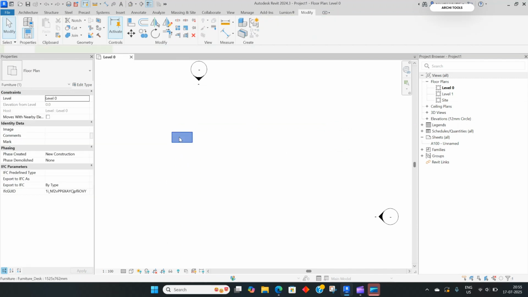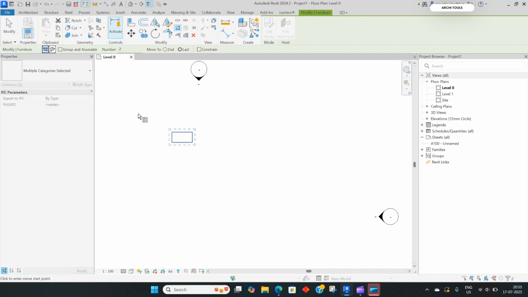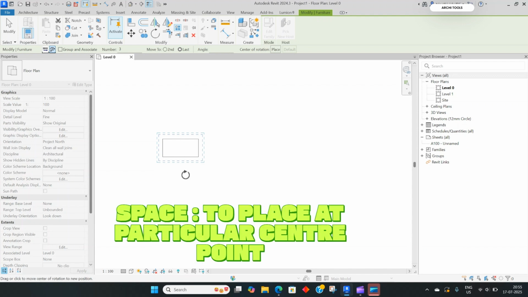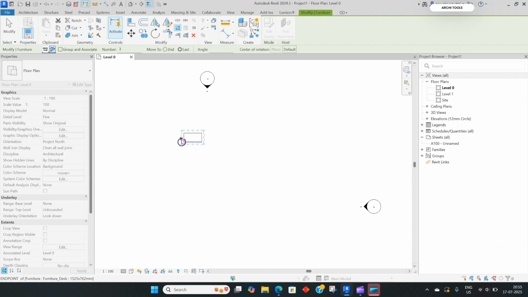So this was linear array, and if I talk about the radial array, it will ask for the radius from where I want to array. You can press the space bar and provide an array. If you have a reference, let's say I want to keep my array from this point, and the number of items, let's say I want number of items 3, and move it to the last.